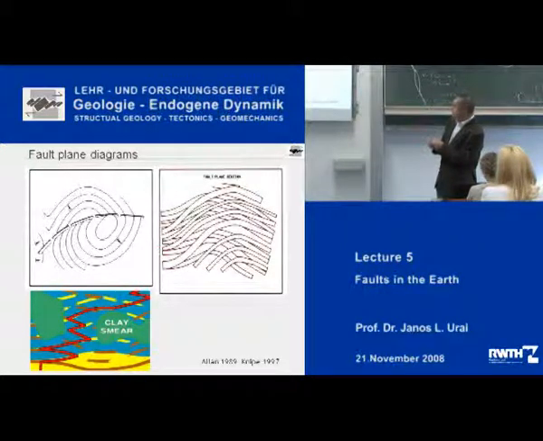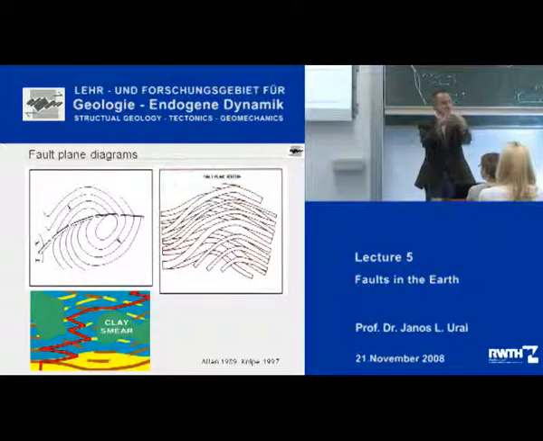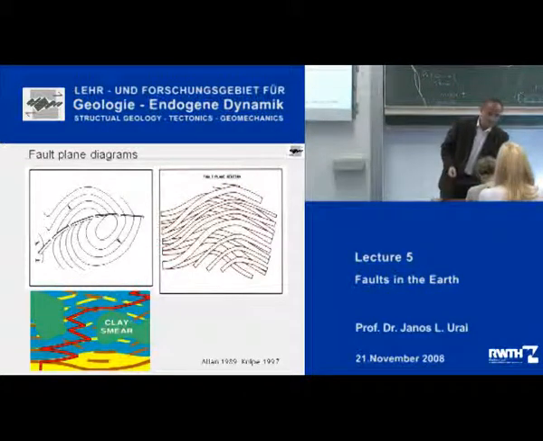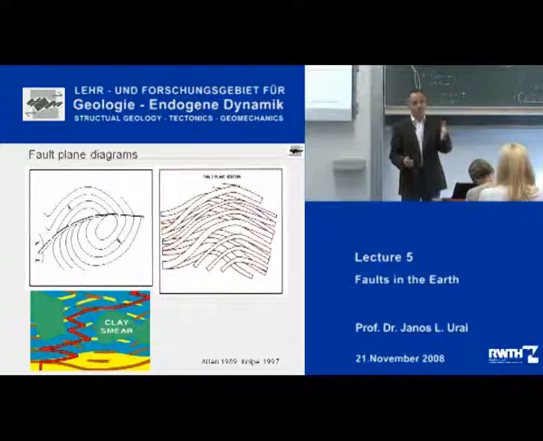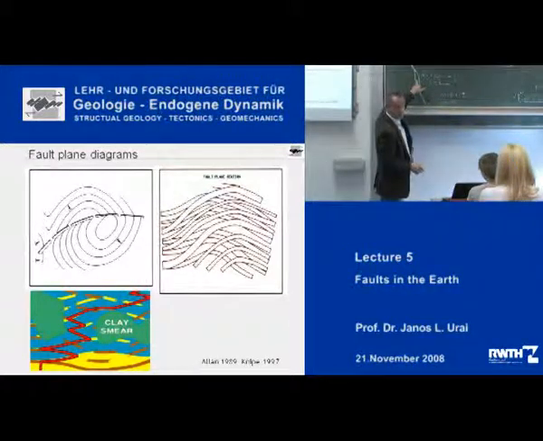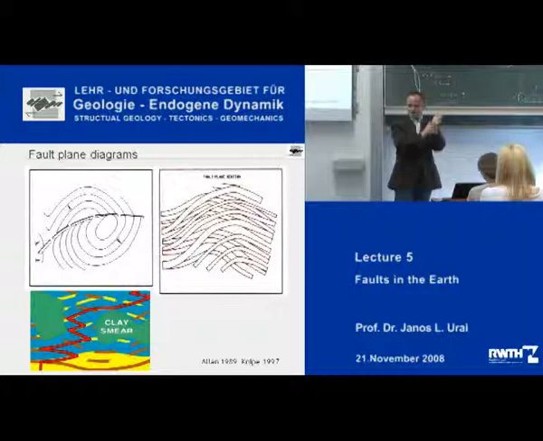What you see here is a fault, and on one side the layers go like this, and the other side the layers go like that. And fault plane diagrams explain to you how these layers are juxtaposed. Okay? So that's very important. The other important thing that you have to understand about the fault plane is the permeability of the fault plane itself. In this diagram here, the fault plane is very open. It has got big fractures. But other fault planes can be full of clay and be completely sealed.